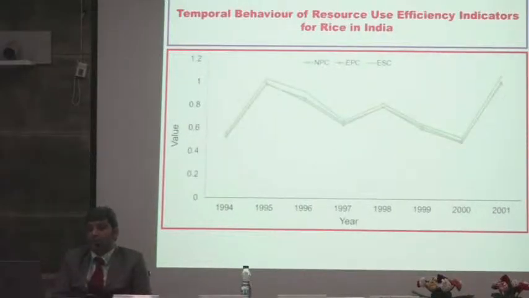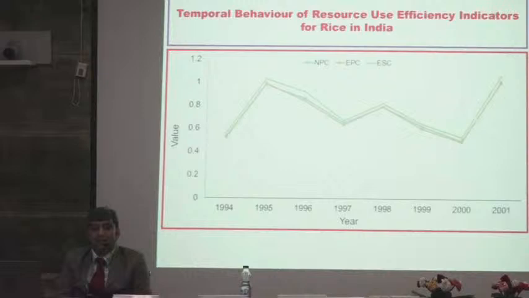Next we have estimates for rice. In the case of rice, most of these values are less than 1. This gives an indication that India is a good exporter, a global player in rice export. This result also suggests the same thing: that international market rice prices are higher than the Indian market. That is why this ratio is less than 1. And this estimate gives an indication that India has comparative advantage and resource use efficiency in production of rice.